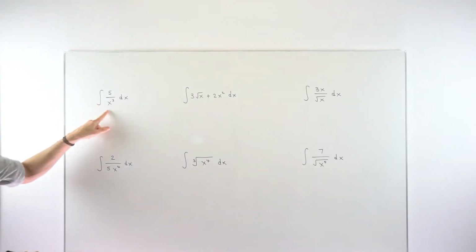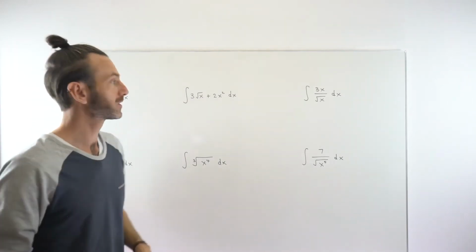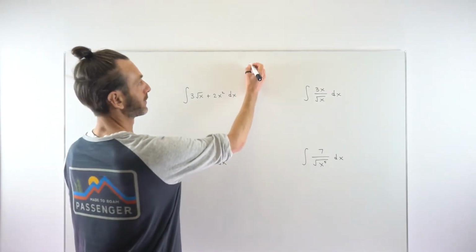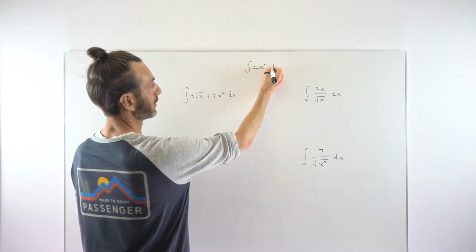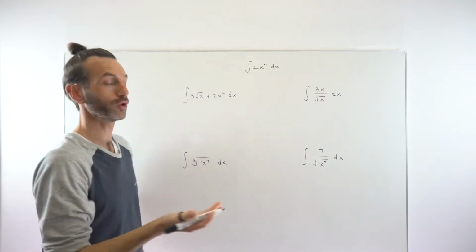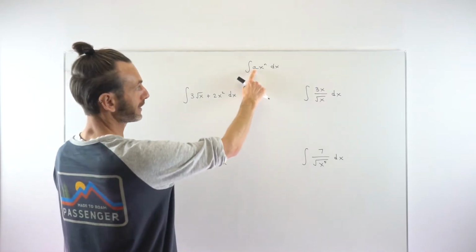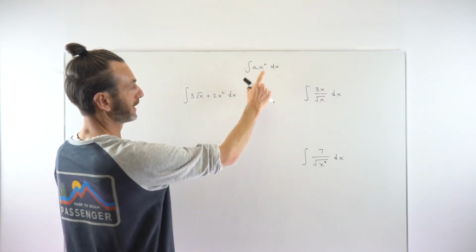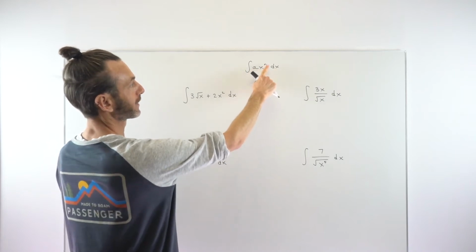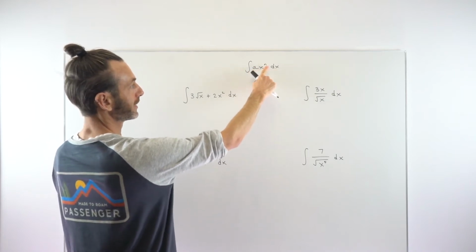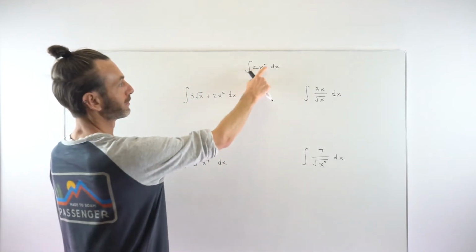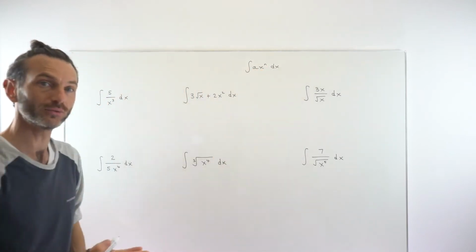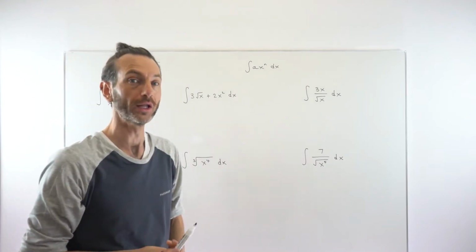So this first guy here, 5 over x cubed, that's in a non-integratable form because the form that we're looking for is the form ax to the n, and it's the same with differentiation. When you come to differentiate a function or integrate, you're looking for every term to be in the form ax to the n. So in other words, number x power, and the number in front and the power, they can be fractions. They don't have to be whole numbers, but they've got to be numbers in this form. So any deviation from that means that you're in a non-integratable form.